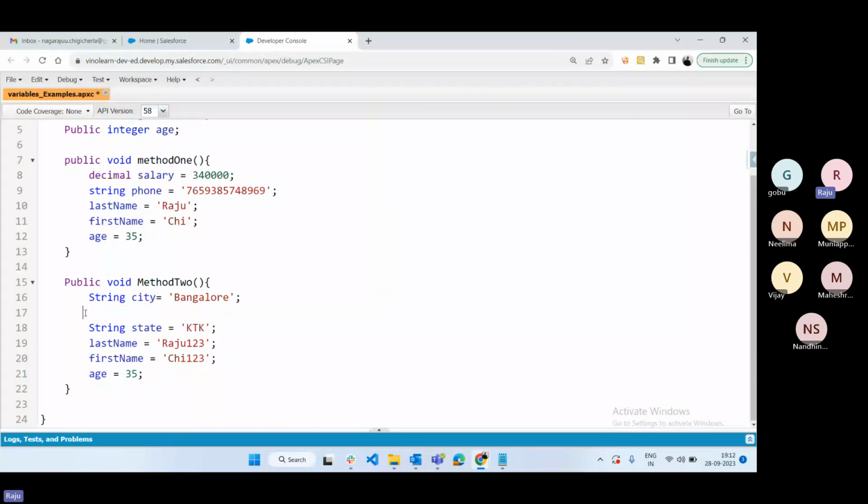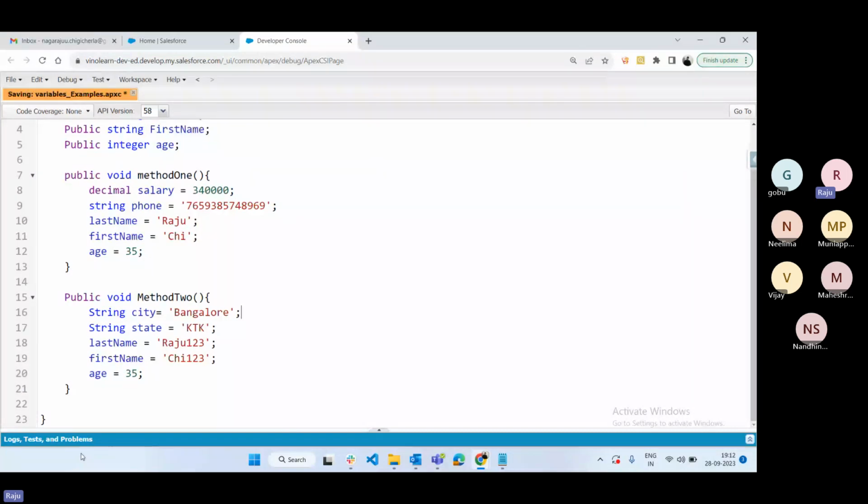Clear, team? Any questions here? Tell me now, what are the global variables here? First name, last name, age. What are the local variables we have in this class?